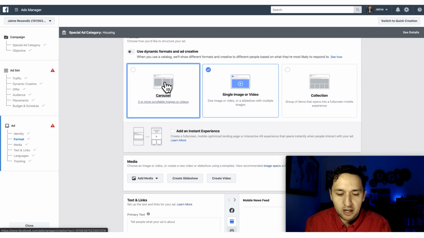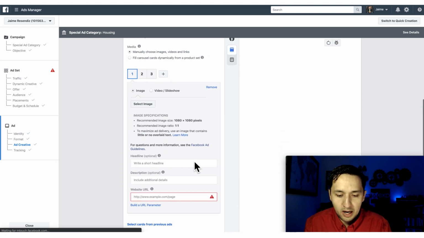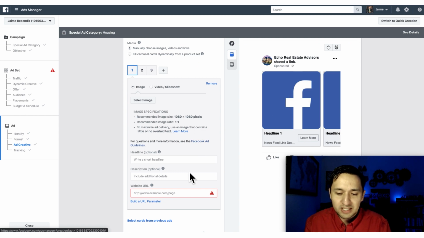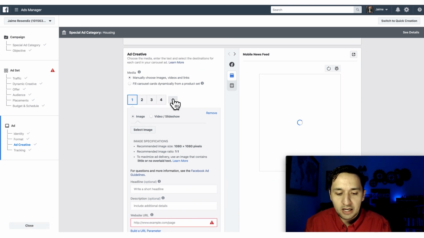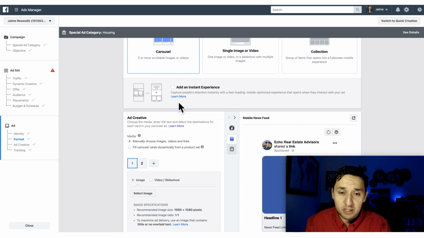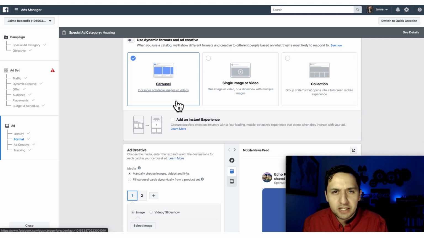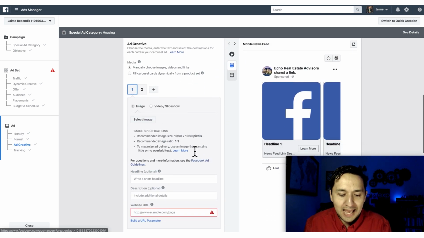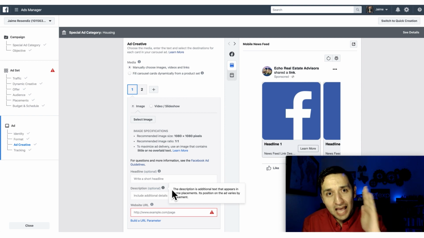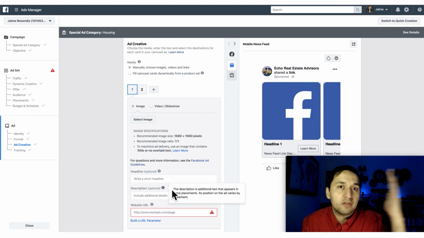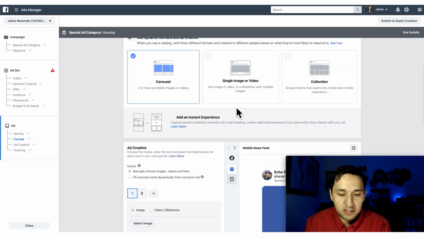You can do a carousel, which with carousel you have individual cards, essentially 3 different types of ads where you're going to have their own headlines, you're going to have their own images and or videos, and you can select multiple here as well, or you can remove them if you want only 2. So that's a form of split testing. It's not the ideal way to split test, but it's a way to do that as well, as this will rotate and provide the highest performing ads or the highest performing cards first in Facebook advertising.